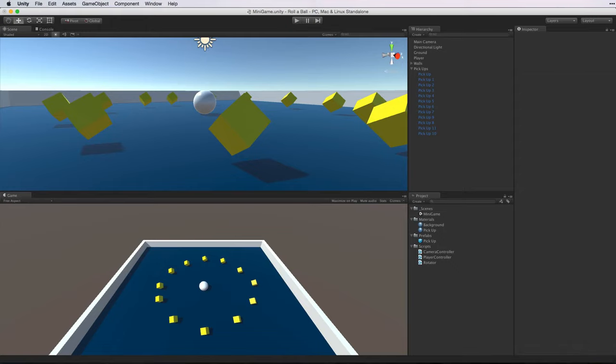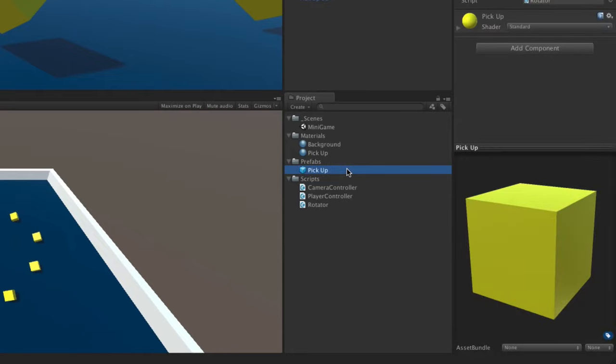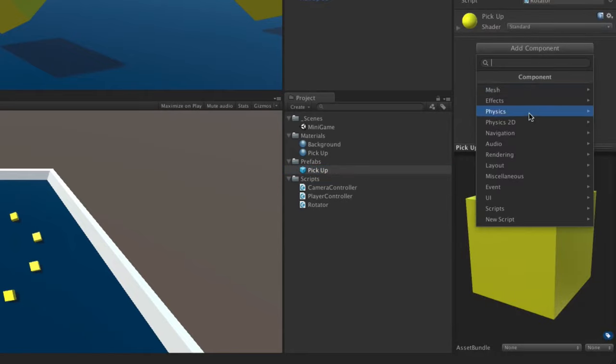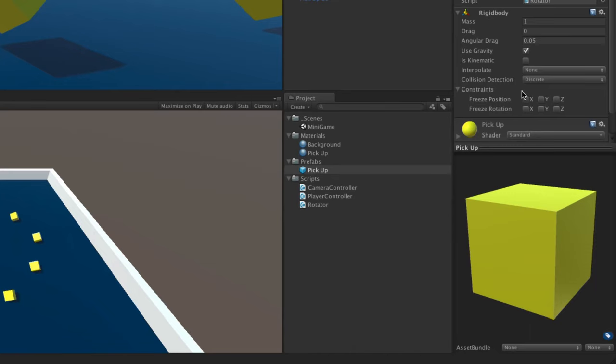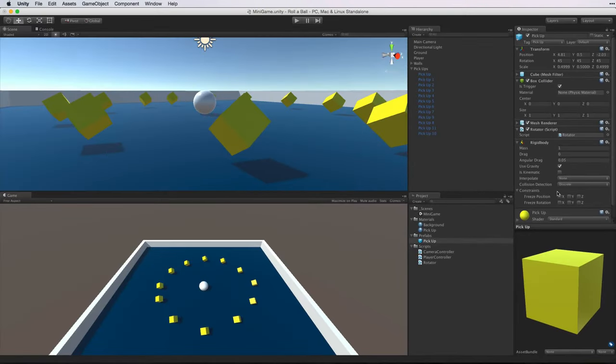We do this by using the rigid body component. Any game object with a collider and a rigid body is considered dynamic. Any game object with a collider attached but no physics rigid body is expected to be static. Currently, our pickup game objects have a box collider, but no rigid body, so Unity is recalculating our static collider cache every frame. The solution is to add a rigid body to the pickup objects. This will move the cubes from being static colliders to being dynamic colliders.